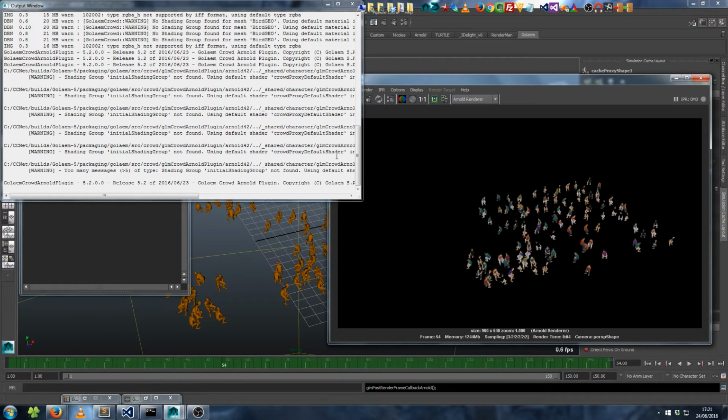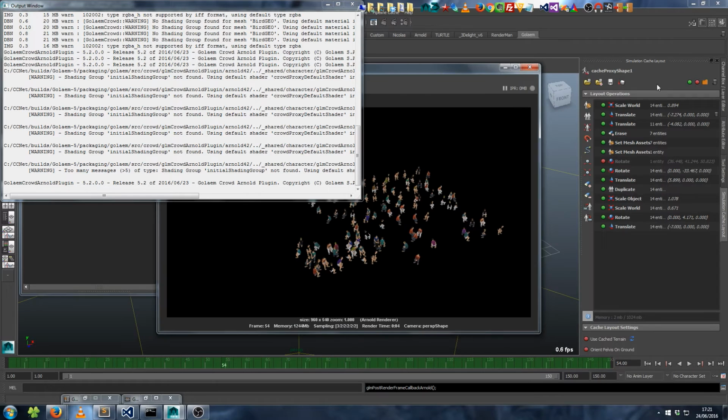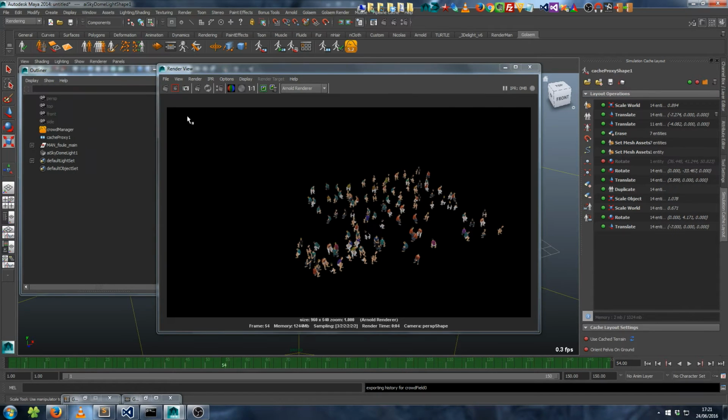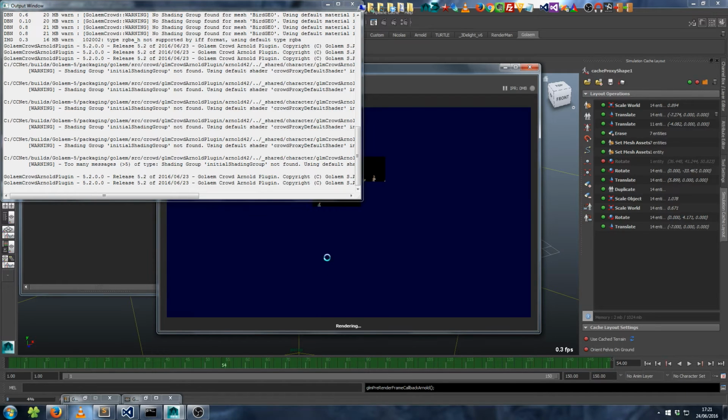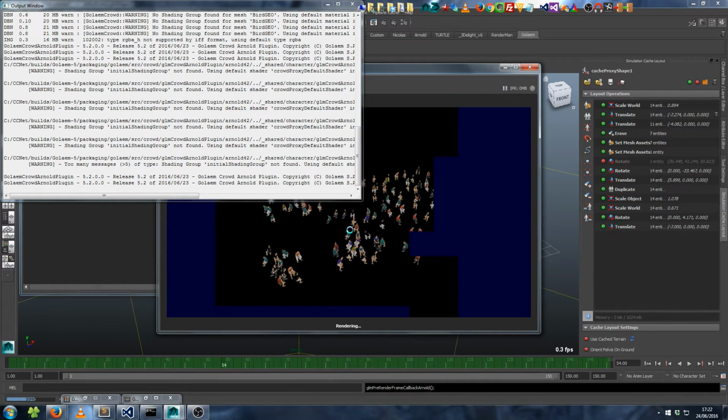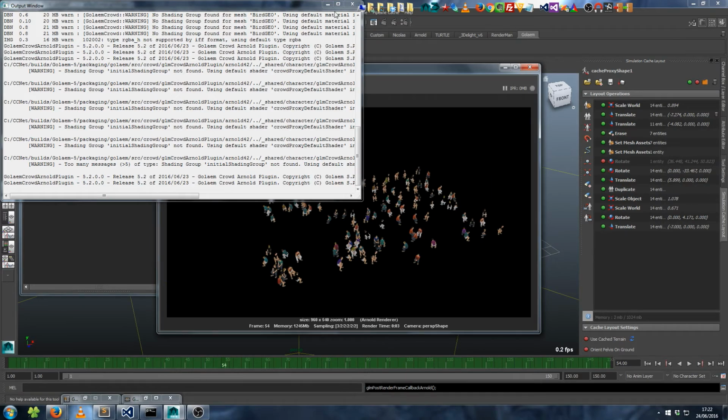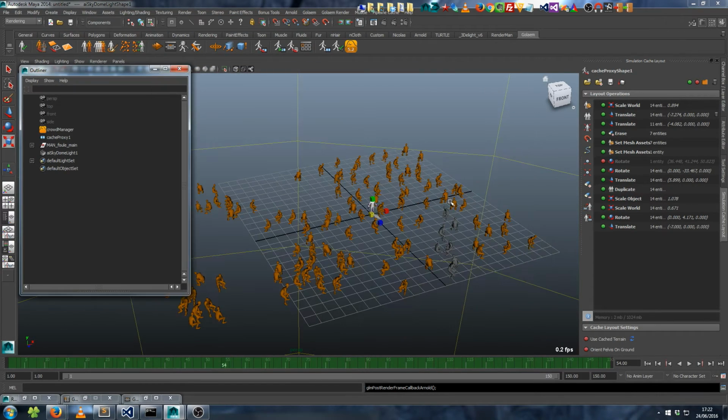Sweet. You may notice here that all the deformations I've done are not correctly rendered here. That's because I haven't saved my layout file. So let's save the layout file and re-render, and now I should get my characters at the correct positions and the correct layouts depending on what I ask my characters to do.